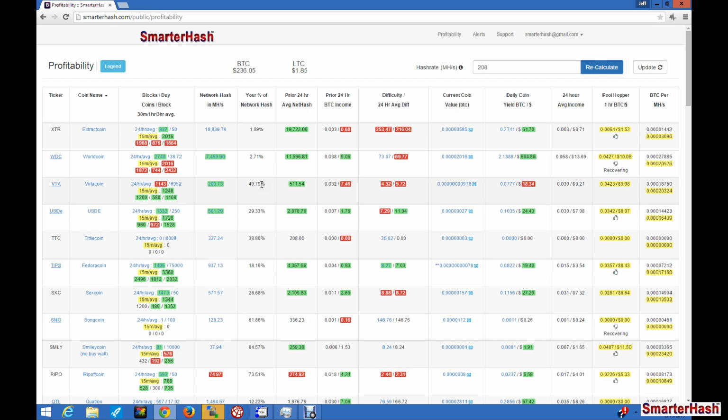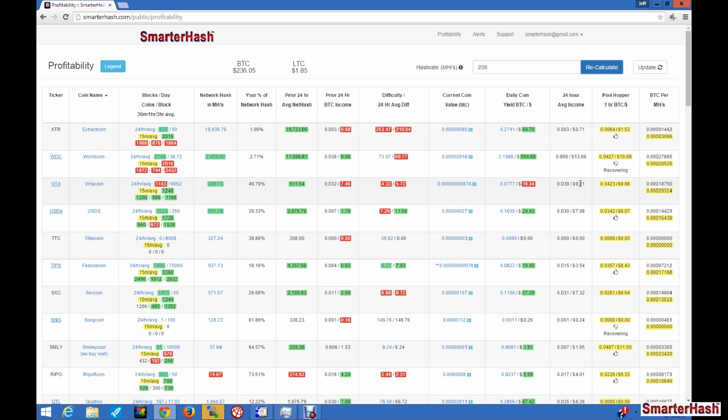All right, so let's take another look here. Over the past 24 hours, this coin has produced $18.34 in coins, and we know that's accurate because we keep track of the numbers. Now, assuming that network hash stays consistent, these people out here accounting for 209 megahash, nobody else joins in and nobody else leaves, our system is going to estimate that you're going to make $9.21 a day if you mine Verticoin.